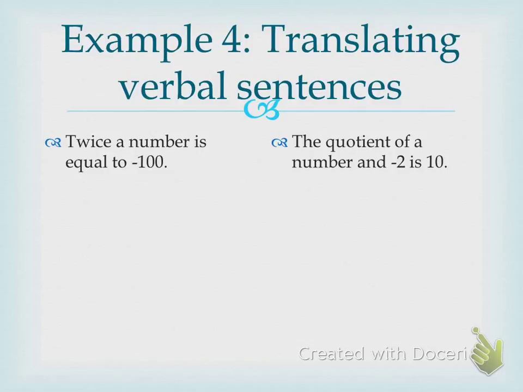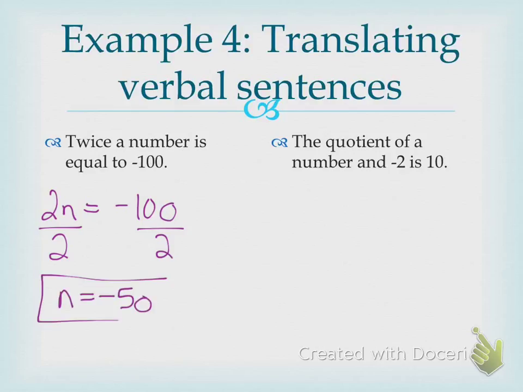All right, so for the first one, what did you write? 2 times n equals negative 100. Okay, very good. 2n equals negative 100. Then what did you do to solve for n? Divide both sides by 2. Guys, you're acting like you totally forgot. Like we just did these and you said it was easy. Okay, divide both sides by 2, and then n equals what? Negative 50. And you won't have to check these, but you can just mentally check. 2 times negative 50 is negative 100.